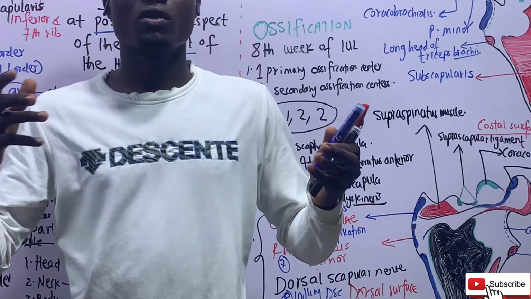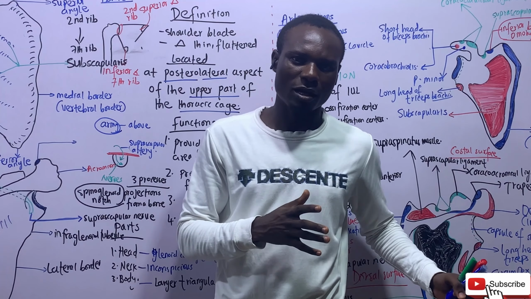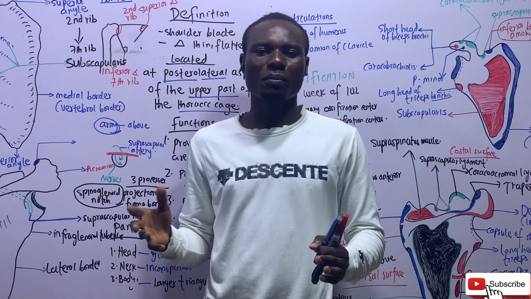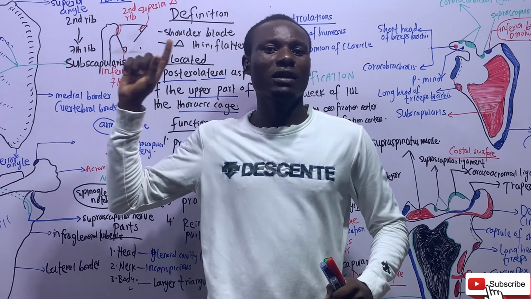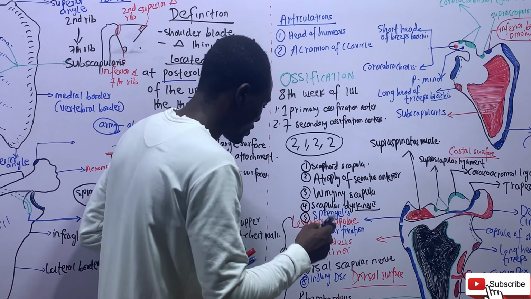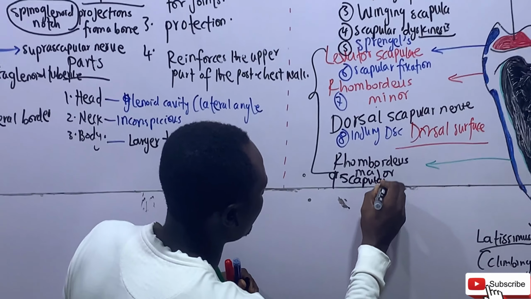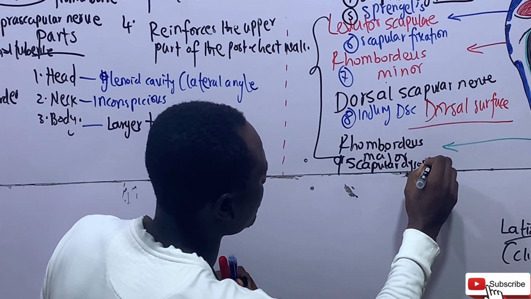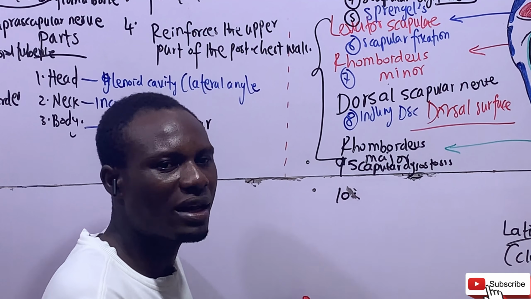All right, there could be congenital abnormalities associated with development of the scapula. So the scapula is poorly developed, partially developed. You call it scapular dysostosis. Remember clavicular dysostosis? We have scapular dysostosis. All right, scapular dysostosis is number 9.